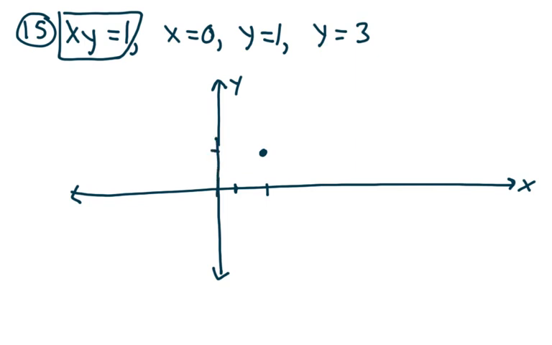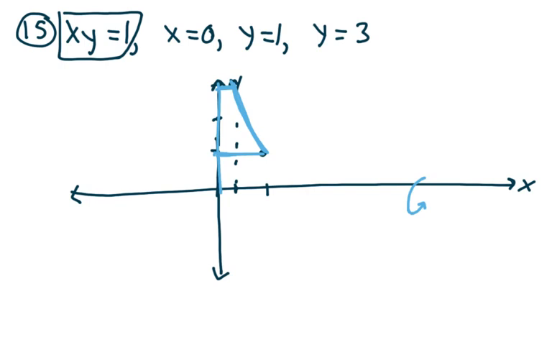So 1 is here. We'll call that 2. We'll call that 3. So that's about here. And so we're going to look at a curve that looks like this. Something like this. Now, x equals 0 is here. That's along the y-axis. Y equals 3 is here. And then y equals 1 is over here. And we're going to rotate about the x-axis. That's over here.